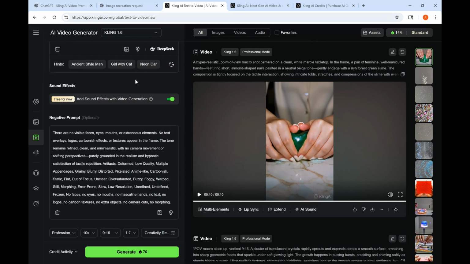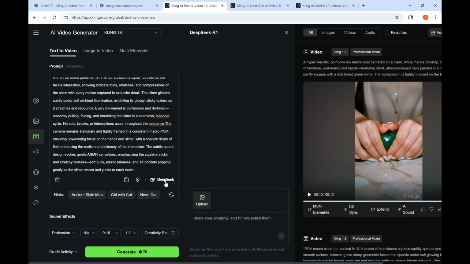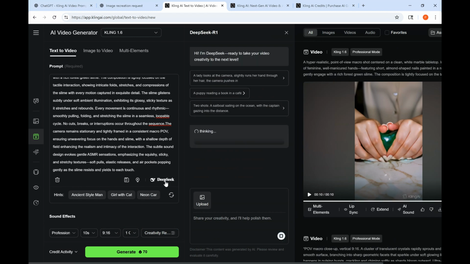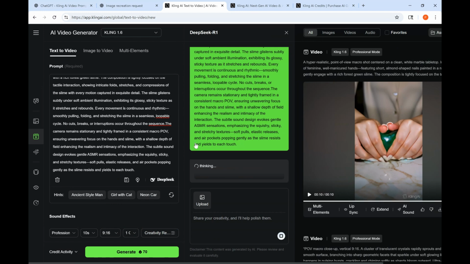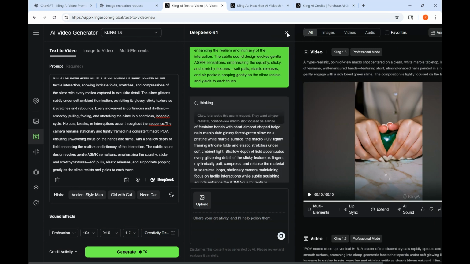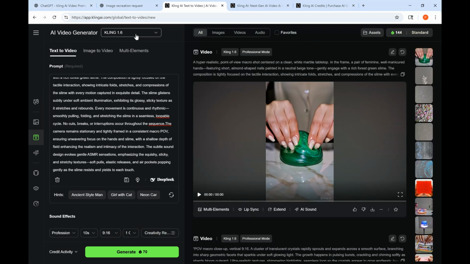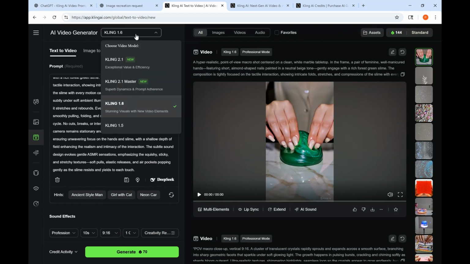Also, if for whatever reason you don't like ChatGPT, I just want to show you this here. There's a prompting already built in to Kling AI as well. They use DeepSeek, and if you want to try a different prompt with them, feel free to do that. There's a lot of good capabilities in here, and I will definitely walk through more of what Kling AI can do. I will also preface this as well. I am not even using their newest version, and I still think that the video comes out pretty darn good. Their higher version will be better.